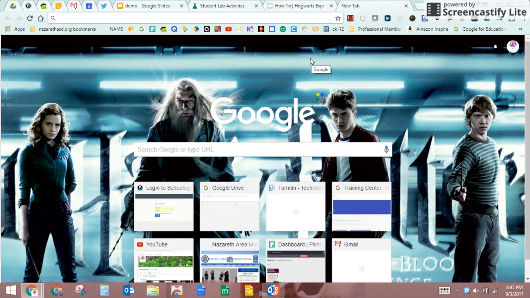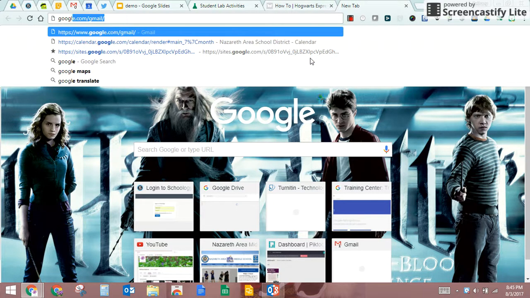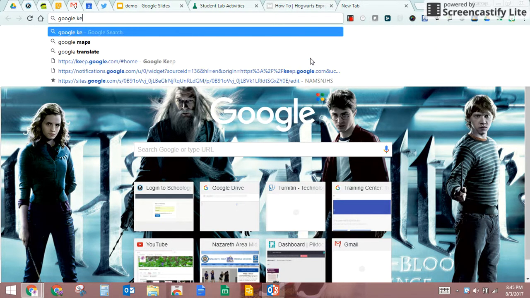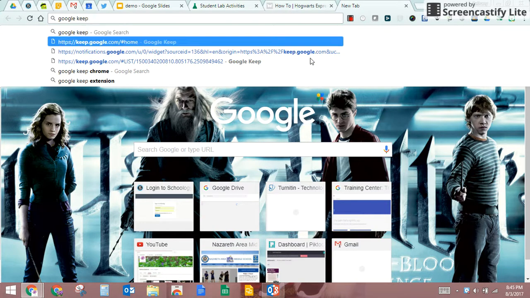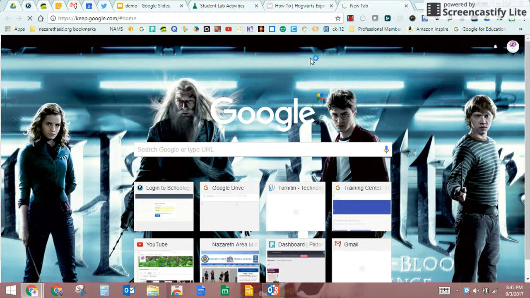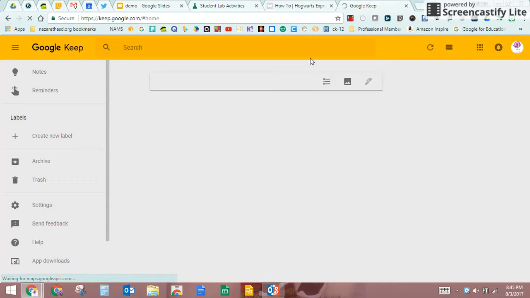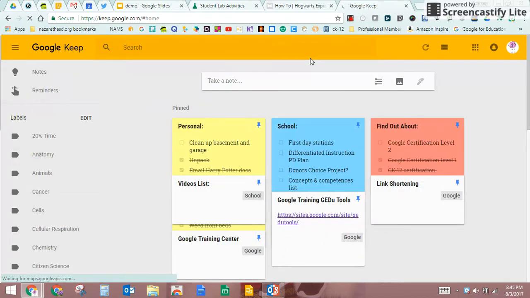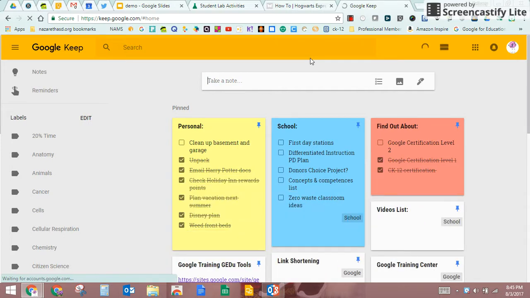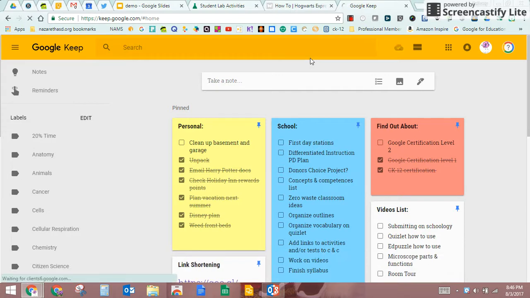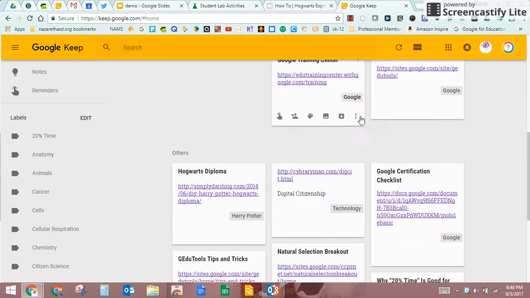All right, so we're just going to go to Google Keep. And it pops up for me because I've already been there. If you search it or whatever, that's fine. It's going to ask you to log in, just like all other Google products. And then here's your Google Keep. You're going to see a lot of stuff pop up with my Google Keep because I've been going a little bit crazy with organizing, cleaning up my bookmarks and all of that stuff. And I have a whole lot of stuff here in my Google Keep.